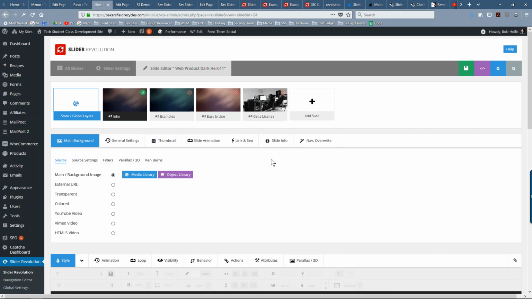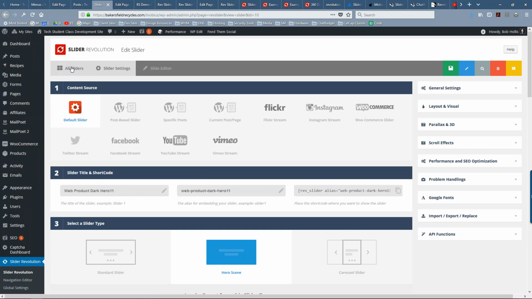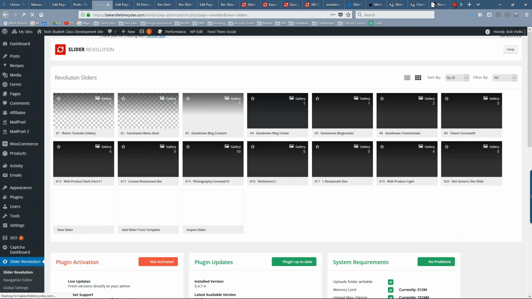We'll put it on a page, and then we'll talk about ways you can also create your own slides from blank, or start with one slide, make a duplicate, and then add it to wherever you need it to go. So we'll go back here to slider settings just to get our shortcode. And here it is right here. And you can change the names of these. So if I were going to do it myself, or I wanted to mess around a lot with it, I'd go back to all sliders.